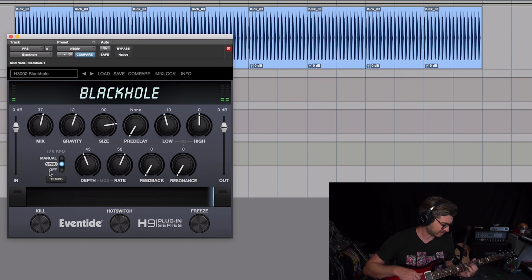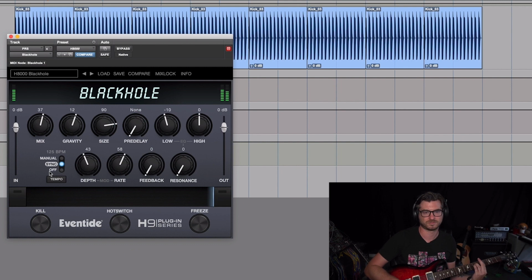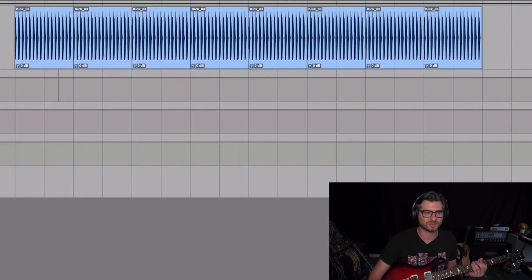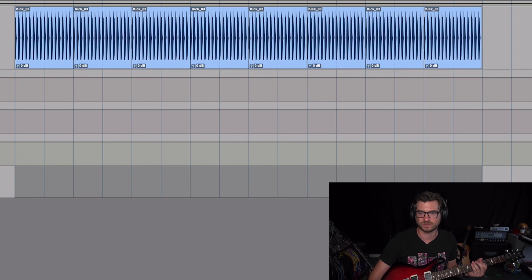So now our guitar, nice and spacey. I like it a lot. All right, so I'm going to take the mix down, and I'm just going to start recording a couple ideas. I'm just going to loop this.